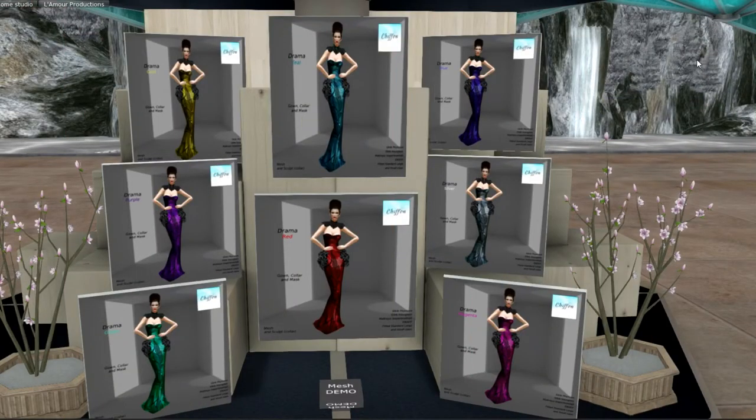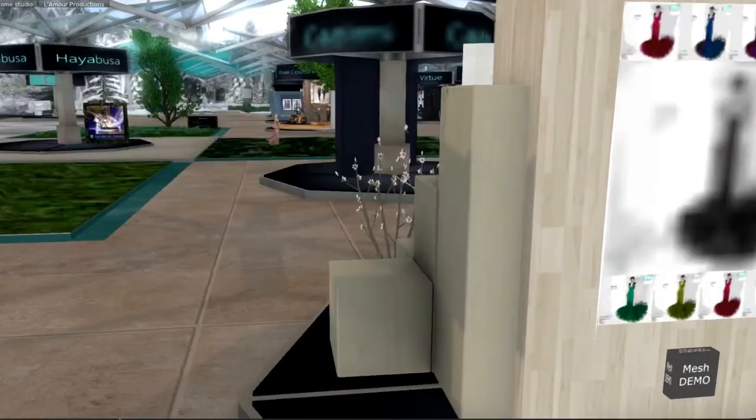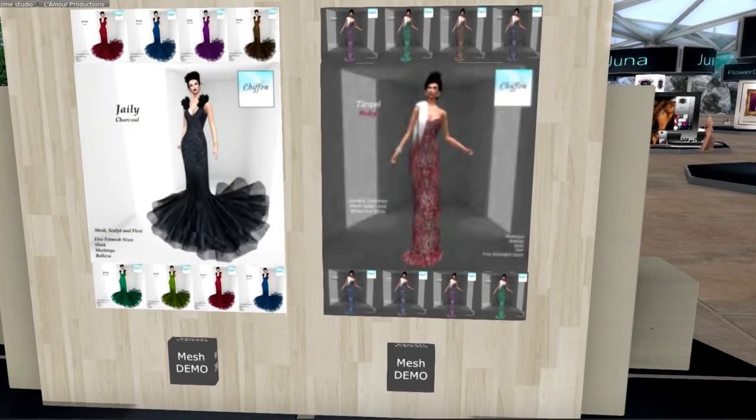This designer is Chiffon. For those of you that don't know, she formerly was Romance Couture. It looks like she has entered the world of mesh with these. I love these jeweled colors — I especially love that kind of aqua blue in the middle and the red underneath it. I think those are absolutely stunning. Here at the back, these are multiple designs. I really love them both. I think that probably every single thing on this vendor is a hit, at least as far as I'm concerned. These are beautiful.